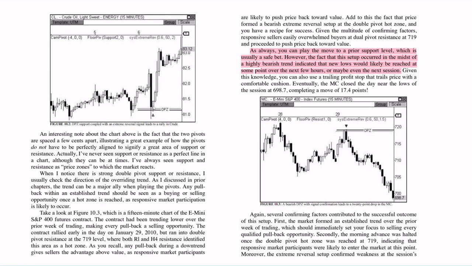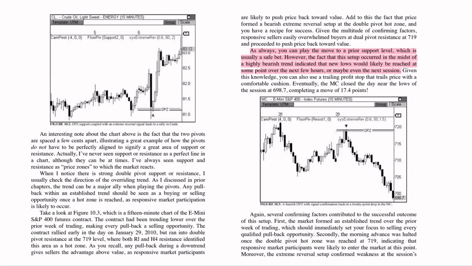Once after this extreme reversal setup, he has indicated this triangle point. That means he has taken an entry, and from 81 zones it has gone to 83 zones. A $2 movement has happened. If a $2 movement in crude oil happens, that means he has gained $2,000 profit. Clear? So this is what you need to understand.